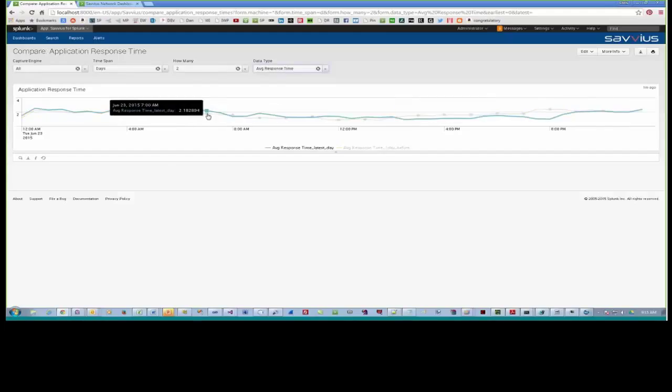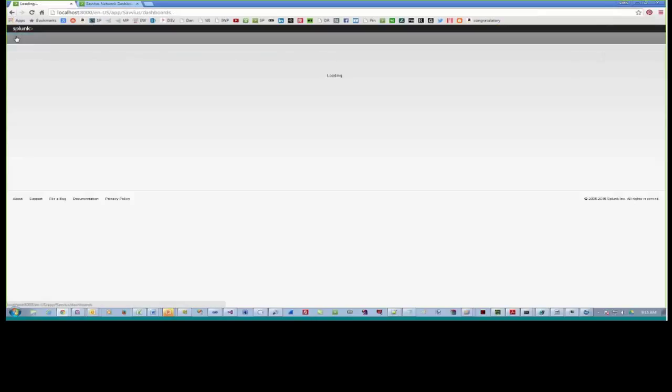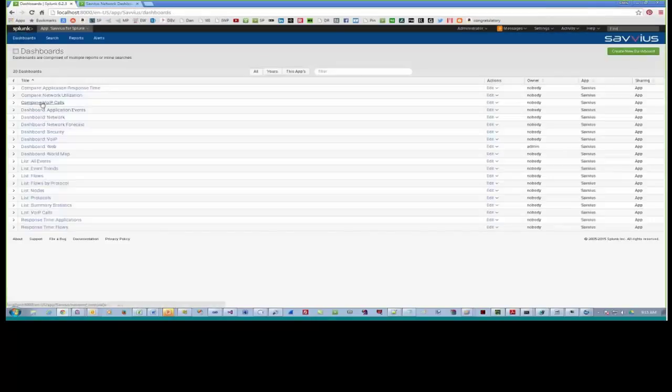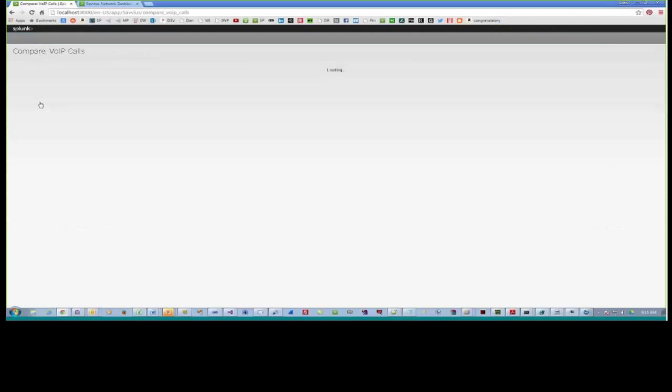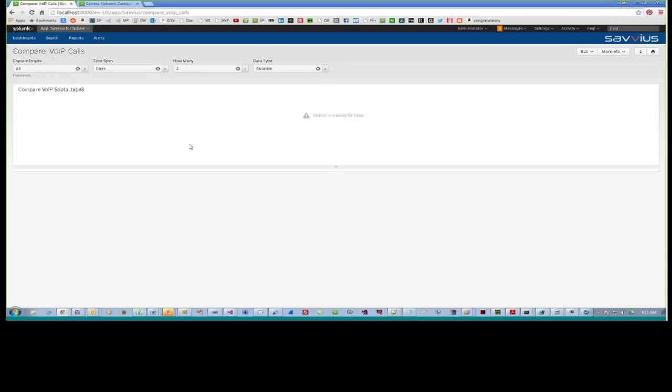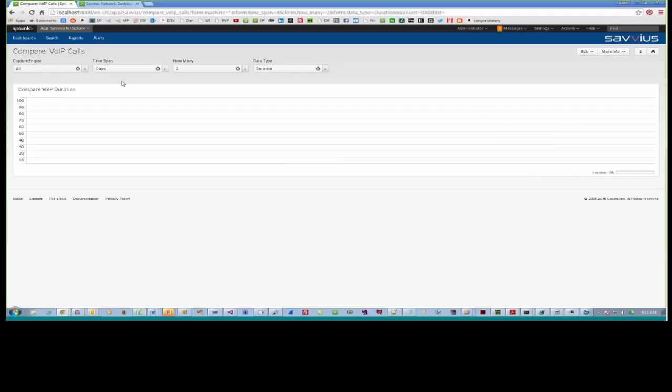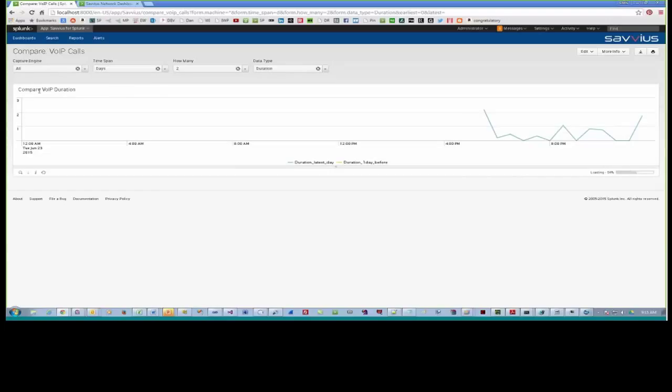That is very interesting. And then one other comparison dashboard that I've done is the VoIP calls comparison. This is similar, except we're looking at VoIP duration, and we could look as well at MOS scores and packets.